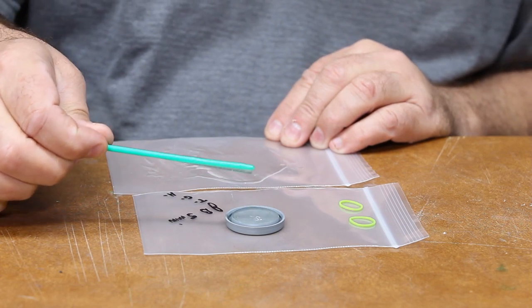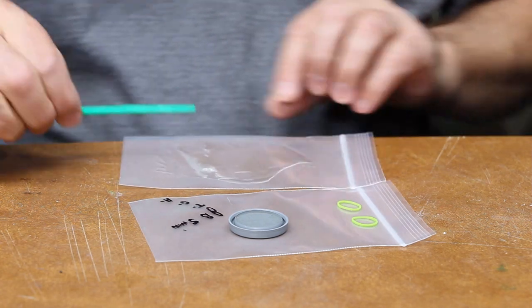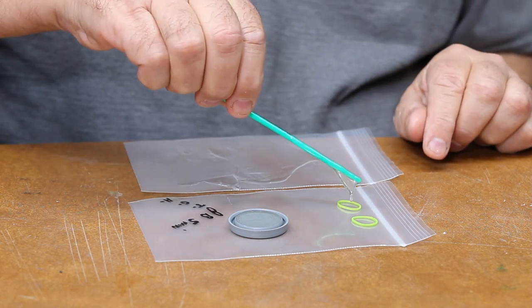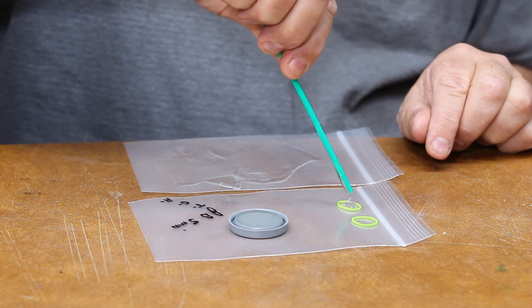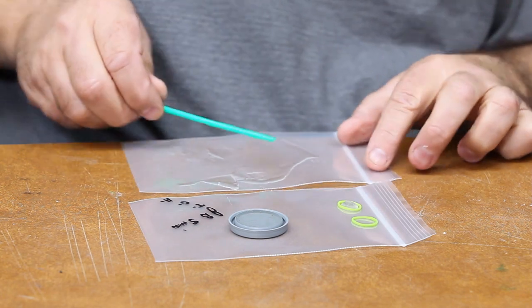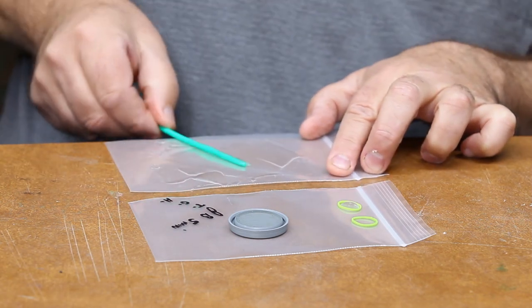So that's full. Scrape up a little bit more off. I could have mixed a little bit more, honestly, to do this test with. And we're just going to drip it into the center of the rubber band area, and it'll settle right up to the top of the rubber band. Kind of create its own little dome shape. I may not do two of them because I may not have enough epoxy mix to do two of the rubber bands.